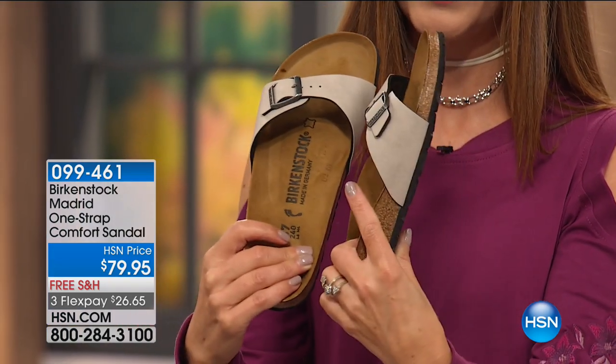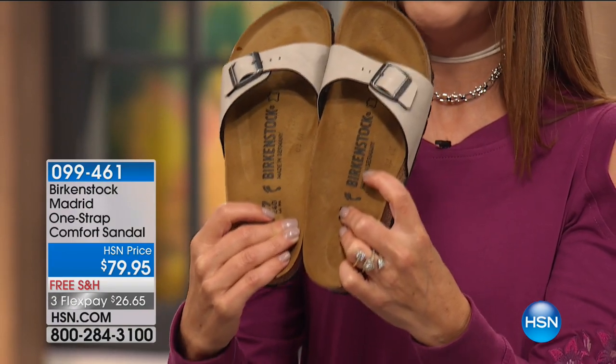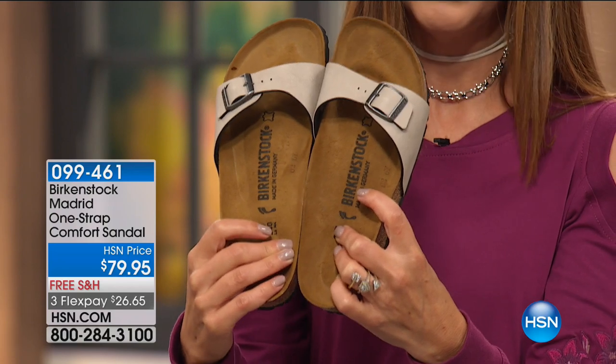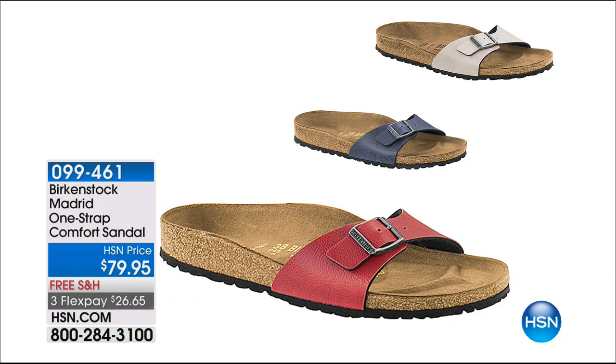Look at how gorgeous this is. This is the number one German brand. It's the original. There's no imitation. It's the real deal. And you're getting this for $79.95, free shipping, 3 Flex Pay. And what a beautiful handcrafted shoe that is. It's the original exercise sandal. Supermodels are wearing them. Everyone's talking about Birkenstock.